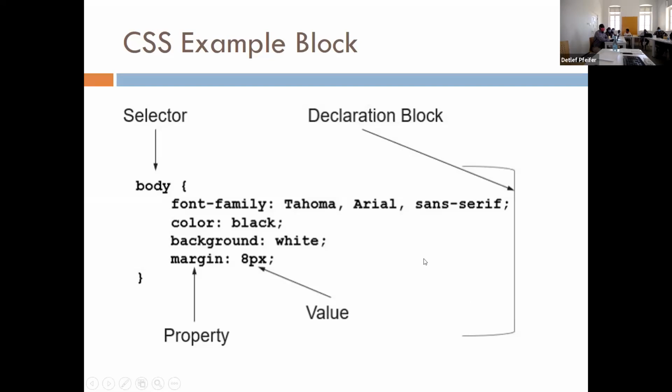By this, the font family, we are saying, is a cascading issue. If you don't find the first font on the target client machine, then you can move on and check if there's Arial. Or if there's no Arial as well, you can move on and pick any of the sans serif fonts.